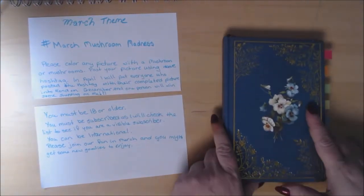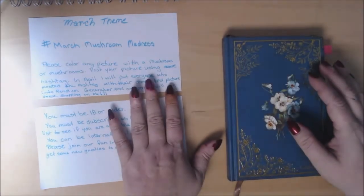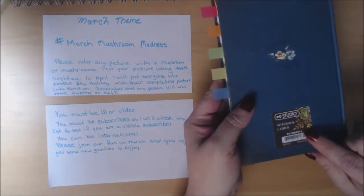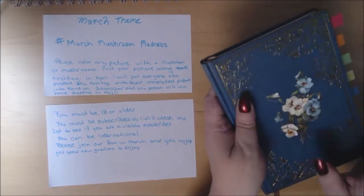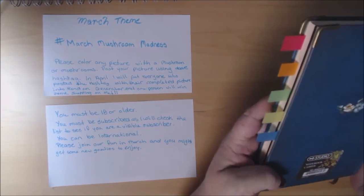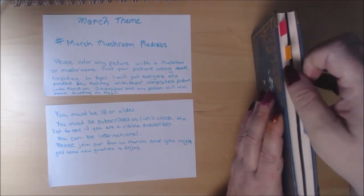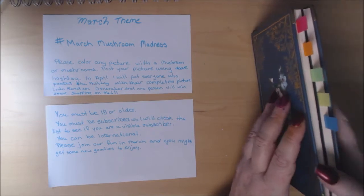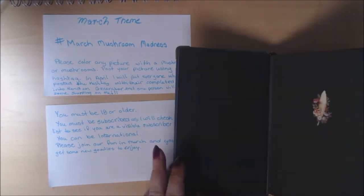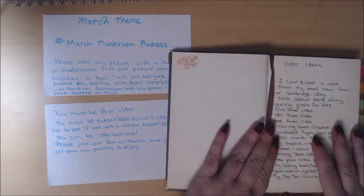And this is the book I have just started to work in the last few days. It's just another little journal I picked up at Dollarama for $4. I love the color of this book, so I had to grab it. It has quite a bit of paper in it. Again, I've used my little flags so that I can section off different subjects for the book. And like I said, I have just started this the last couple days, so I have left a little bit for an introduction or whatever.